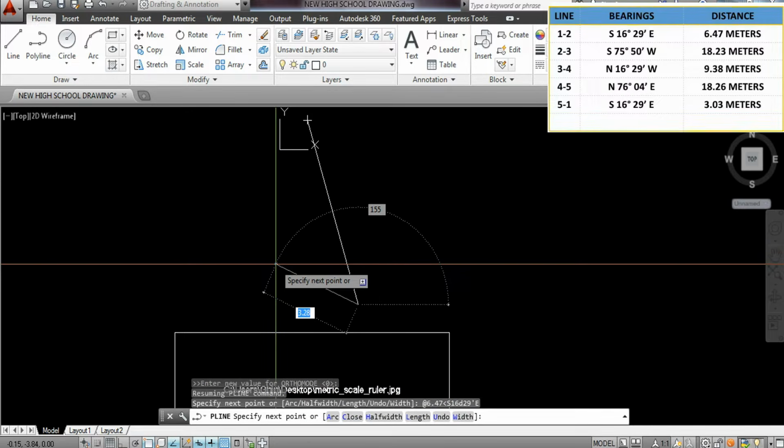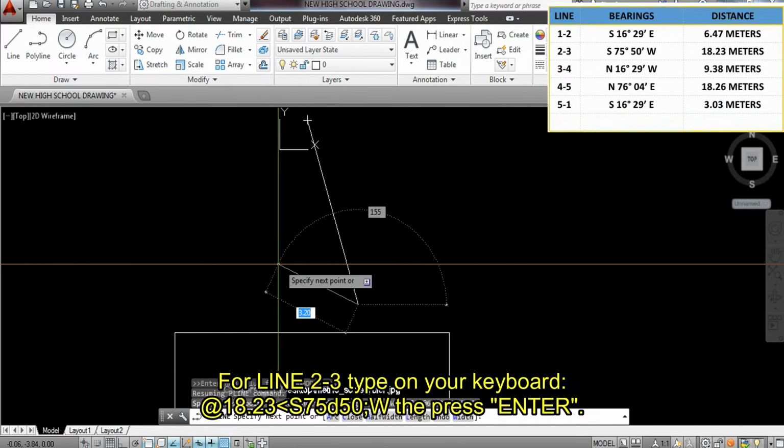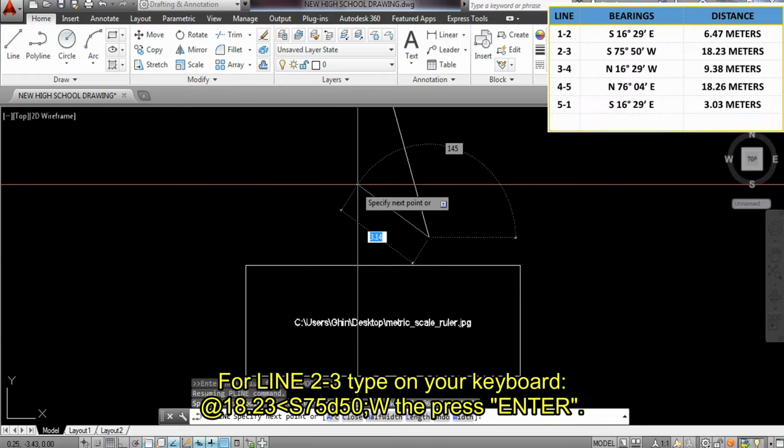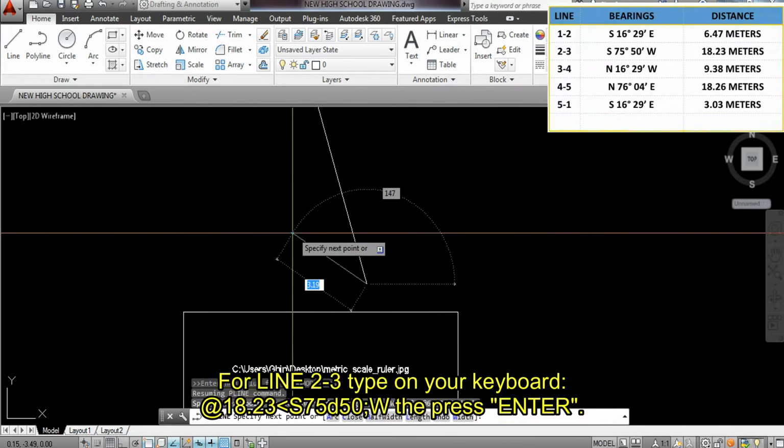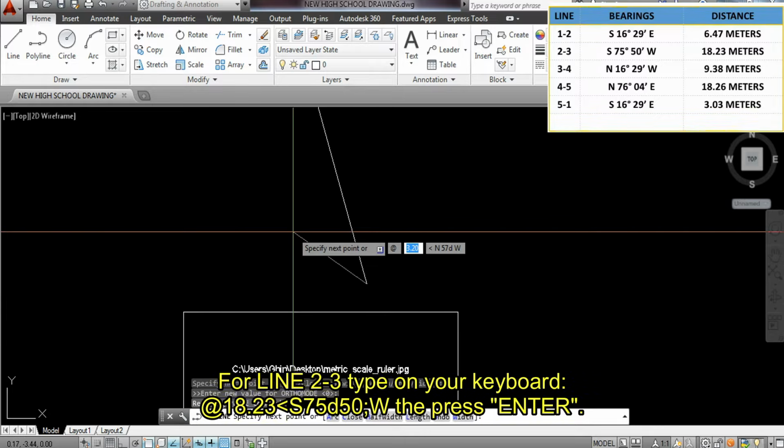Then moving here, okay, so it is still relevant to the work we have done. So let's just continue. So the angle 2 to 3, same procedure: @ and the distance 18.23, then greater than, okay, greater than or less than? I'm not really sure, I forgot which one it is.